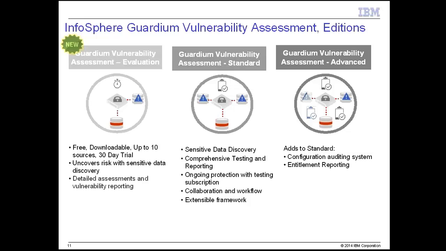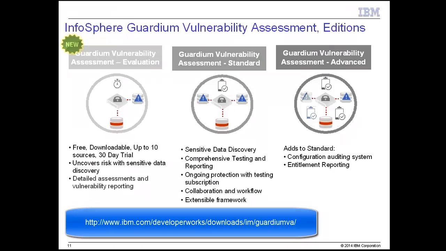If you look at the next slide, you'll see there are three basic editions. The first edition, which is relatively new, it just came out in April, is Guardium Vulnerability Assessment Evaluation Edition. It really isn't a product. It's more of a learning tool, if you will. It's a download you can get off of developerWorks, and it has a number of limitations built into it.